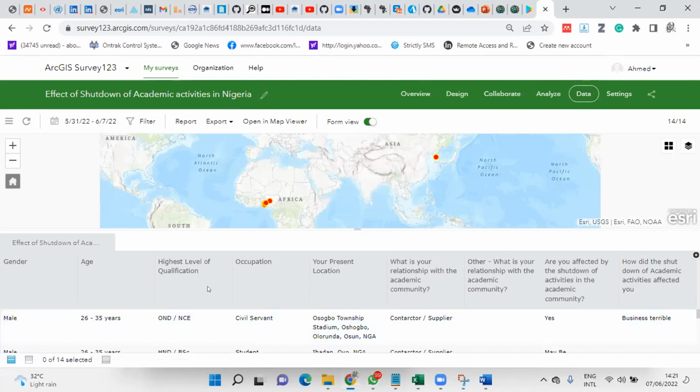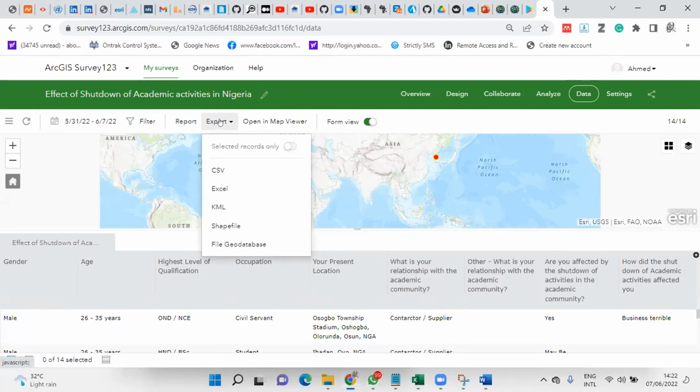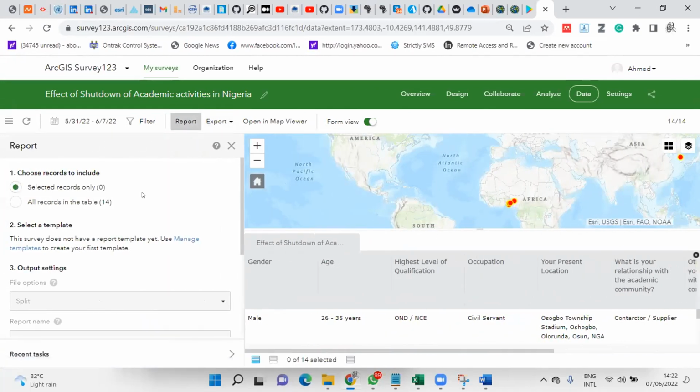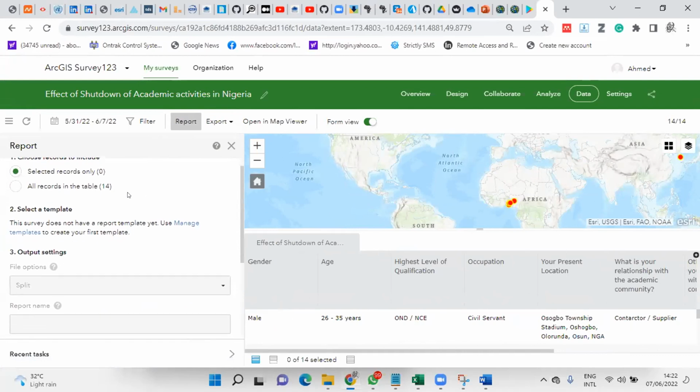this is the data that was collected so far. Of course, I can begin to export, just like I showed you last week. I can export to various formats. What about looking at reports? I can generate reports of all records. Okay?